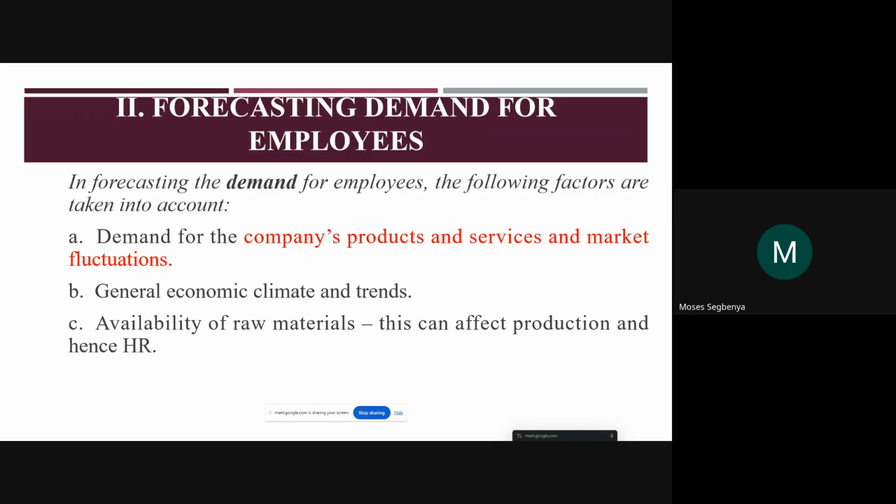You are taking the demand for the company's product and services and the market fluctuation. So you are looking at the season and off-season demand because we all eat chocolate, but the rate at which we buy chocolate during 14th February is different. So if you use the 14th February sales to stock your shop of chocolate, you end up not selling until the next year again. And that will not be the best thing to do.